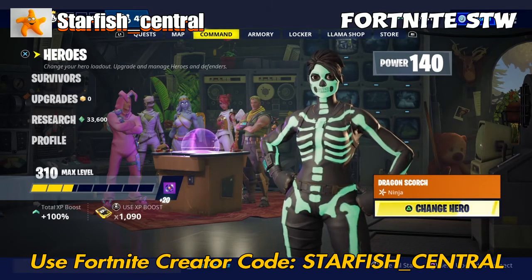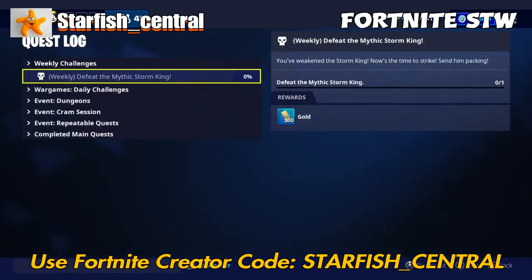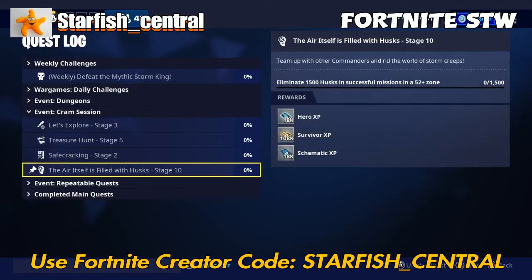Now in this video we're going to be doing the Cram session, and the air itself is filled with husks. We're going to do just the 10th stage because it's exactly the same whether you're doing stage 1 or stage 10. The method stays the same.